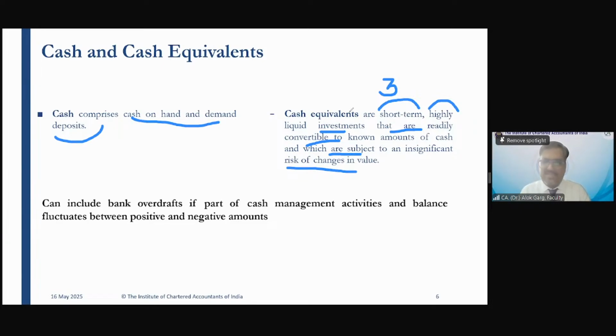But whether that property is a cash equivalent? No, sir. It has to be highly liquid. What does highly liquid mean? I have some funds in my mutual funds. Two days back, I got a requirement of money, which I will be needing after 5 days. So yesterday I gave the instruction for redeeming the mutual fund. I'm using the app and I've redeemed my mutual fund, and tomorrow I will get a credit in my bank account.